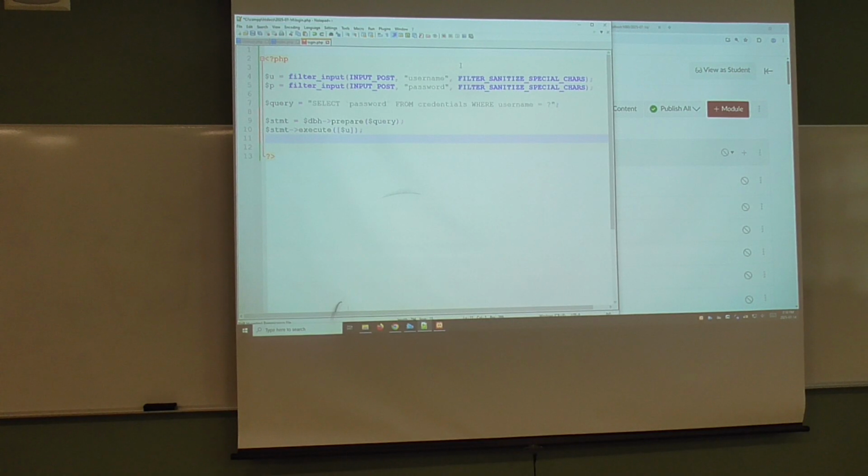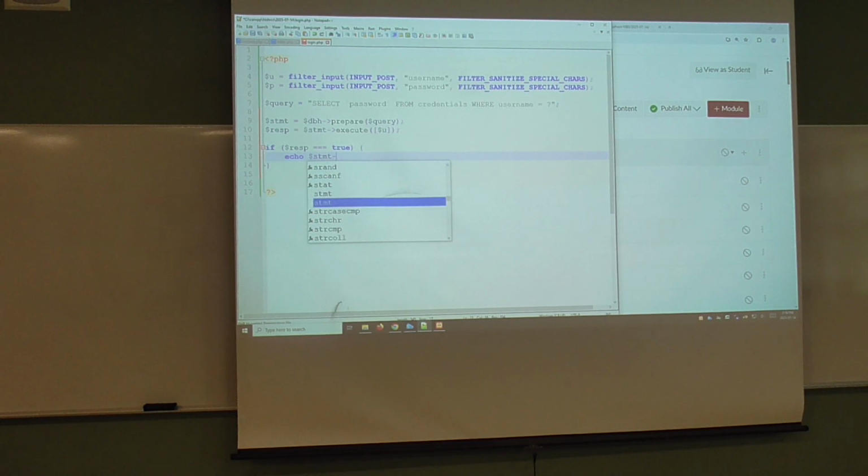So, and then echo the response, right? That'll give us whether that statement went through. If response is true, the statement object will contain the data. And echo statement fetch.